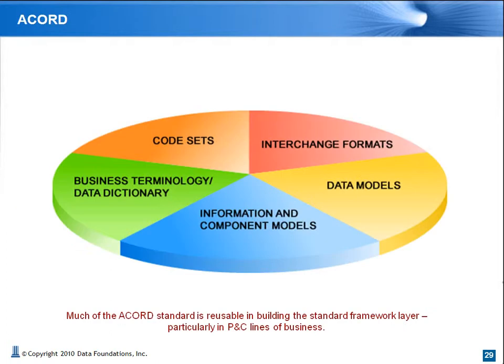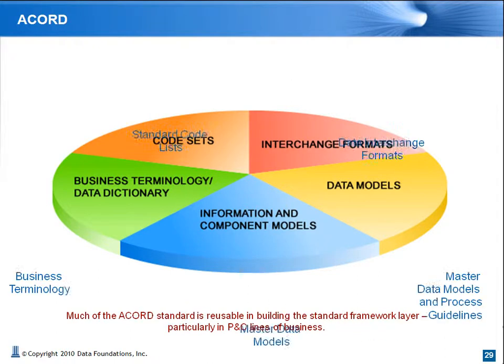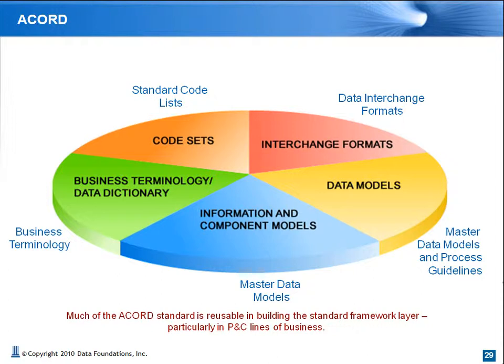ACORD is good because it's inclusive and comprehensive. It facilitates data reuse, which is a data foundation's mantra. And as you may have concluded, it works very well for P&C. Each of the components from ACORD fit very well with the framework we are presenting, as well in terms of business metadata with the interchange formats, business dictionaries and models, master data with the data and component models, reference data with the code sets embedded in the interchange specifications.